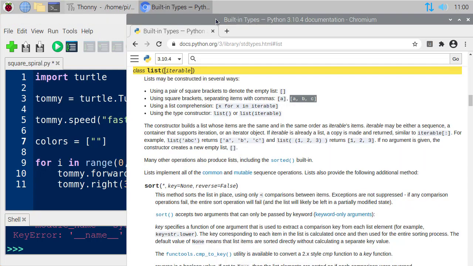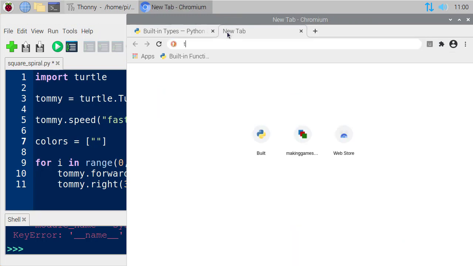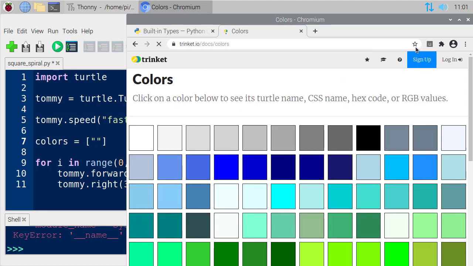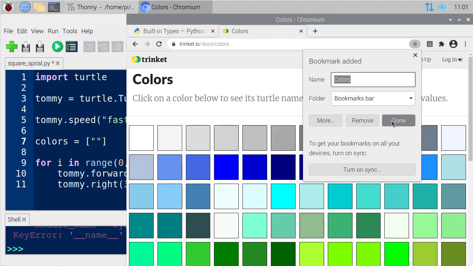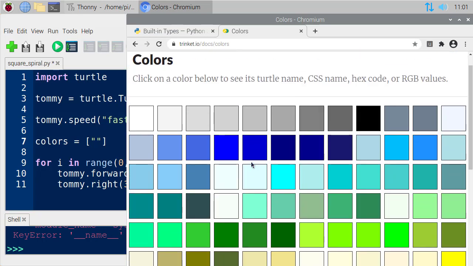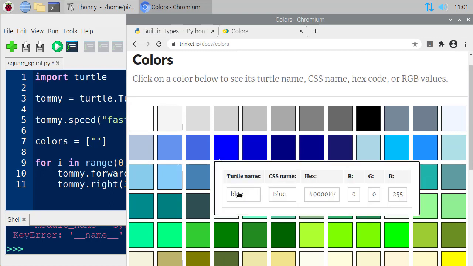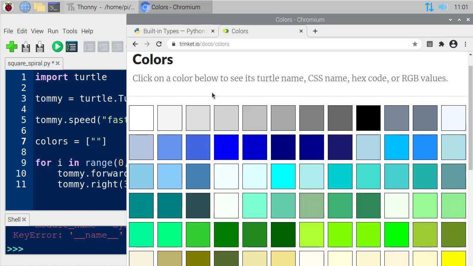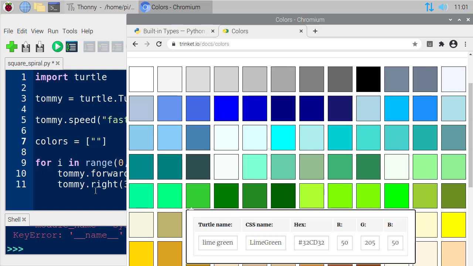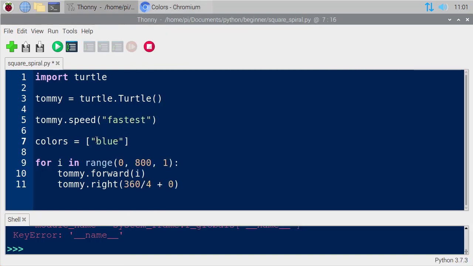You can find them. I think trinket.io colors has a nice one, this one, trinket.io colors. Let me bookmark this as well. So I can just go through here and then essentially you can just pick the standard one. So you can type blue. So let's pick 4 colors for now. Let's do something with contrast. So let's do a blue. Let's do a green. What green should we pick? So we're going to do blue. We're going to do lime green.